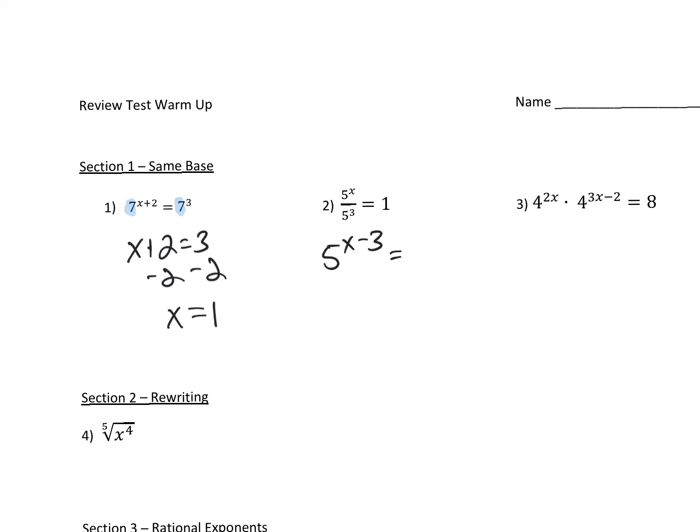Okay, next question, I've got two bases on the same side, so I'm going to simplify by subtracting the exponents because that's a fraction. And then I'm going to do the trick where this is something to the 0 power to get 1. And since on the left side I'm base 5, I'm going to do the right side as base 5. 5 to the 0 power gives you 1. Then I have accomplished getting one base on each side, so that they are the same. So this one I get x equals 3.